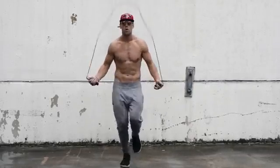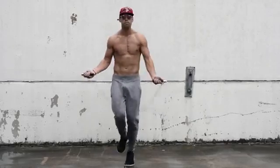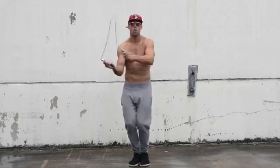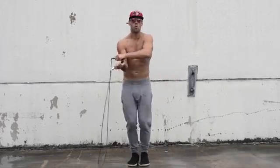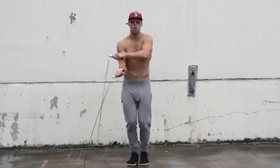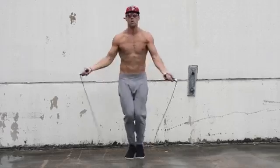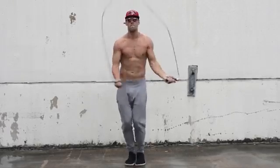Notice here how I'm doing it with a little bit of running in place. And then I have one last advanced variation I wanted to show you guys, where you're doing a side swipe really fast and then coming underneath yourself one time. So it's almost like there's a person standing on either side of you and you're helping them jump rope as well. So I'm coming from my right to my left and back underneath.